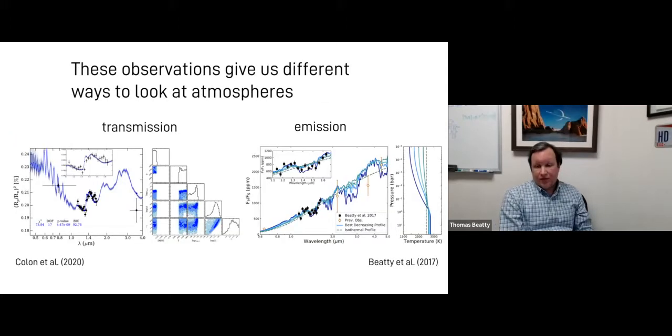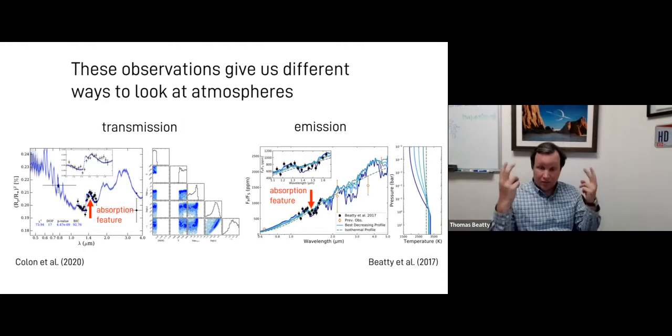The way these observations look, they give us two different ways to look at exoplanet atmospheres. I've already said we're looking at different areas of the atmosphere. Transmission is around the terminator, emission is integrated across the day side. They also just appear very differently. For transmission observations, if we're looking at these plots, an absorption feature in transmission is a bump upwards. That's because the absorption is absorbing more light, so the planetary radius apparently increases from our spectroscopic vantage point. And so an absorption feature in transmission is an upward feature. Emission is a downward feature, more like what we're used to seeing with other astronomical objects, stars, and galaxies.